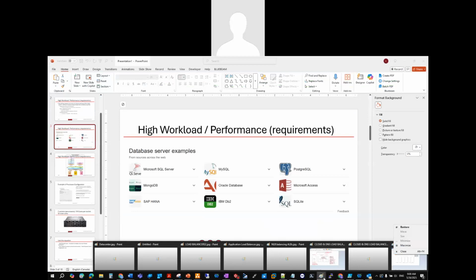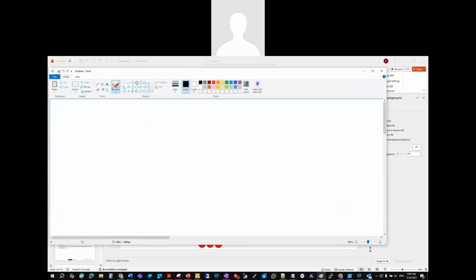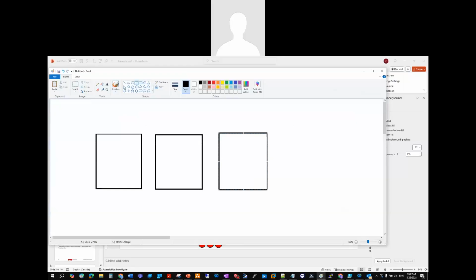let's see, I can draw this out. So we have your web server, and then you have your application server, and then you have your database server. So we have to understand the differences between the two, and firstly, it often gets confused.